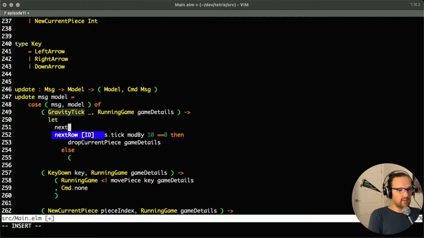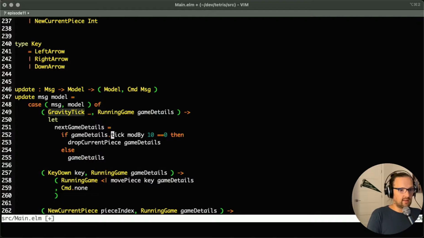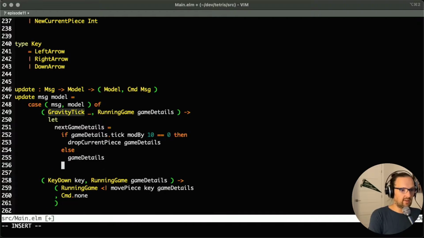So next, game details. Oh, I wrote it with an uppercase D, so I'm going to stick with this. If it's a 10th tick, then we drop the current piece. Otherwise, we leave this unaltered.